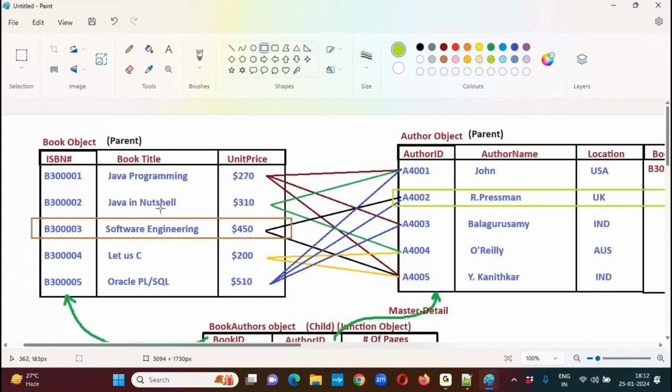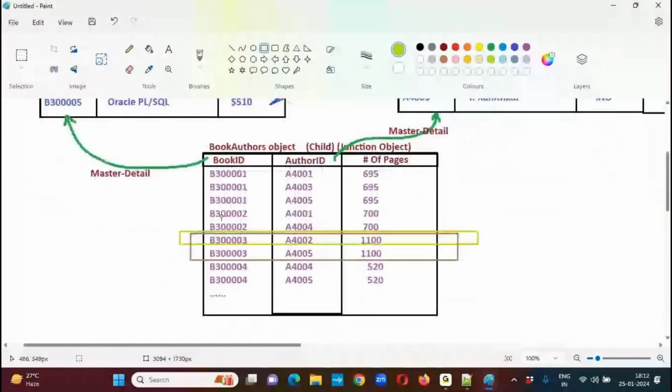Then as step 2, create the other object, add the fields, and store some records. Then as step 3, create a child object, that means the third object. In this object, create one master-detail field and map the relation with the first parent. Create a second master-detail field and map it with the second parent.